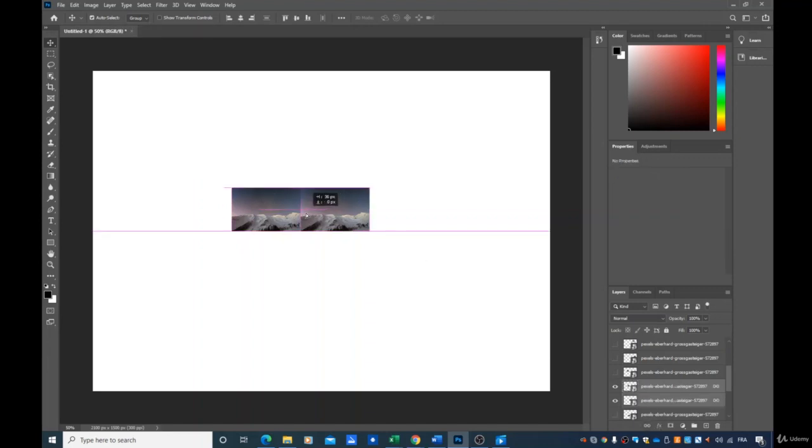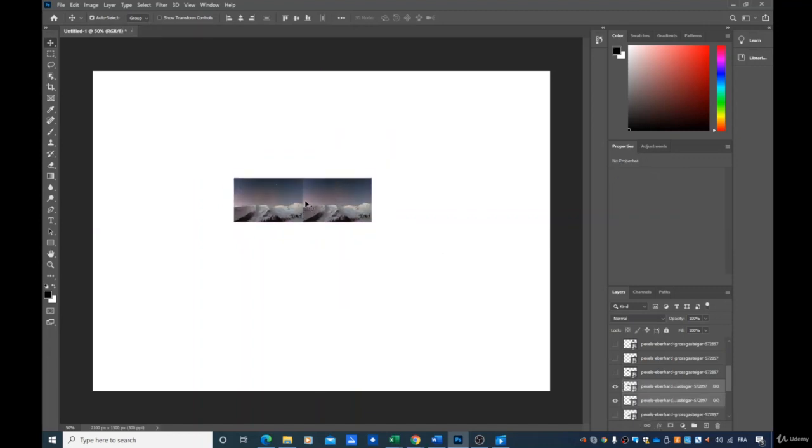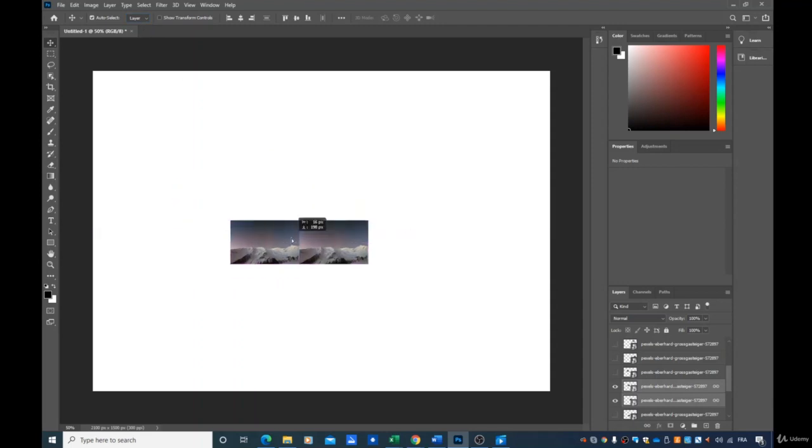So we have linked those layers, and it looks like it's the same layer, but it's not the same layer. It's two separate layers together. You can, for example, move them as one. Once again, if you select the layers right here, you can put them inside of one group, and once again move the whole group. It will look like it's only one object, but once again it's two objects.